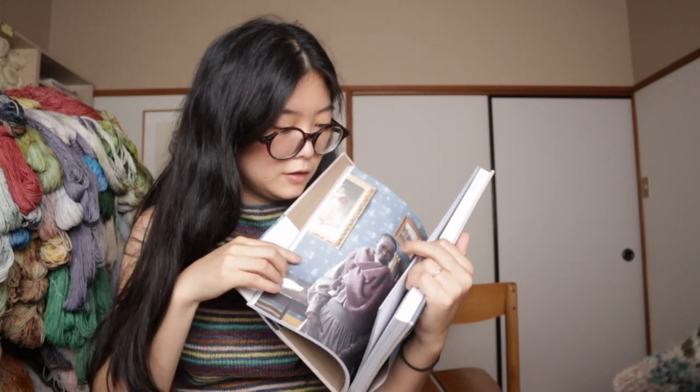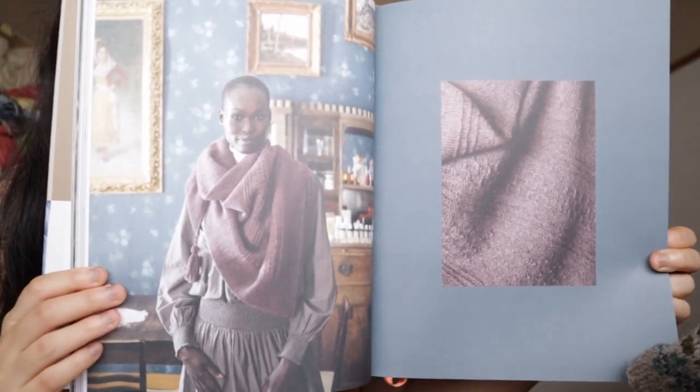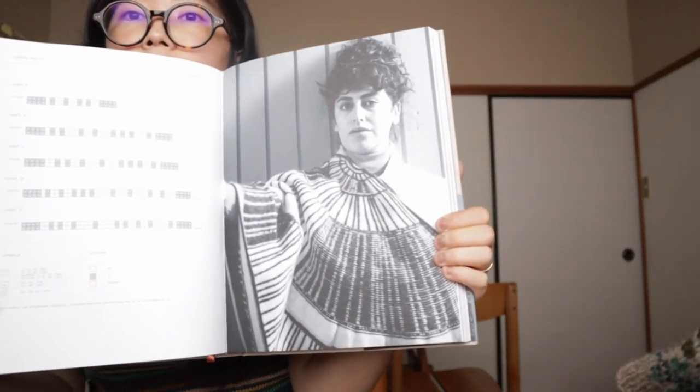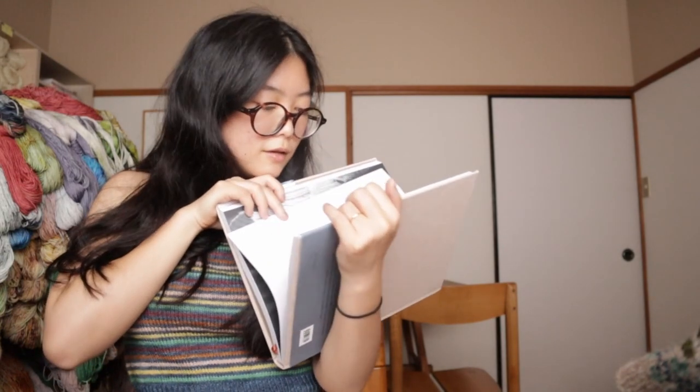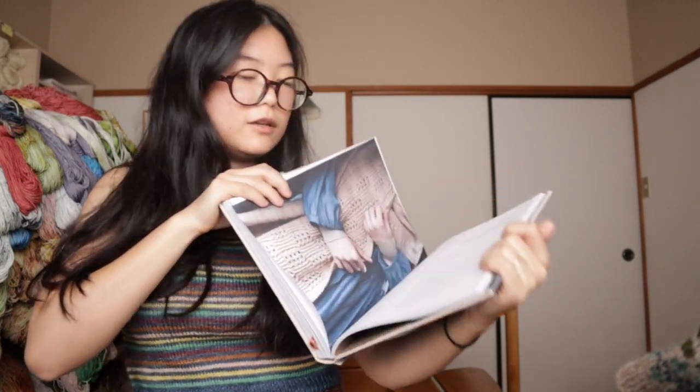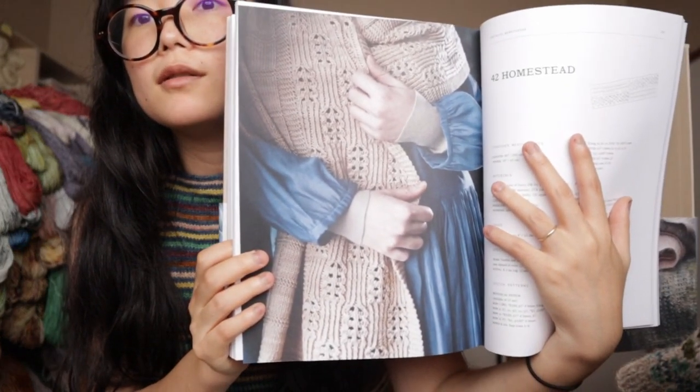Like, maybe there's pictures. Oh yeah, there's so many pretty patterns by so many talented, wonderful designers. Sometimes I just look through this book and feel inspired because it's just so pretty. Trying not to show the instructions too much, but yeah, there's so many patterns in here that I'd like to make. It's a bit too hot to knit shawls right now, but shawls are definitely, again, potato chip knitting, like when I'm watching a movie or something. I just knit on a shawl because it usually takes forever.